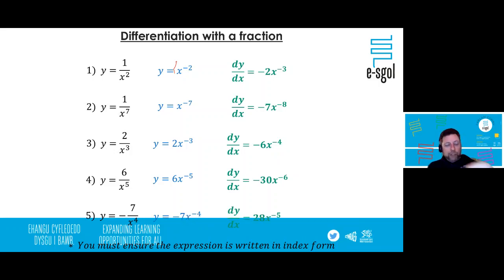28x to the minus 5. Now, is the additional maths a calculator paper? And in fact, when you do A level, that will be a calculator paper as well. So there's no problem with checking things like that. If you're not confident with your minus signs, we all make mistakes with negative signs. And as it says at the bottom, you must ensure your expression is written in index form, as in with a power.